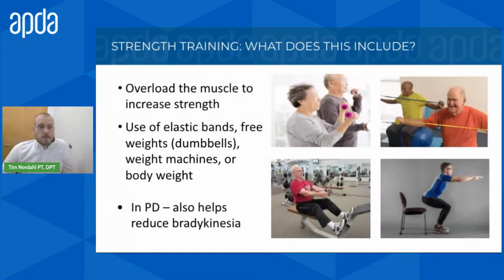So let's move on to our next type of exercise, which is strength training. This is the use of things like elastic bands or free weights or your own body weight to give yourself resistance and build up muscle strength in your body. A key principle is selecting a resistance level or a specific exercise that's challenging enough that you'll overload, is a term we use, the muscle to improve your strength. So you want it to feel difficult to do 8 to 12 repetitions when you're targeting strength training.